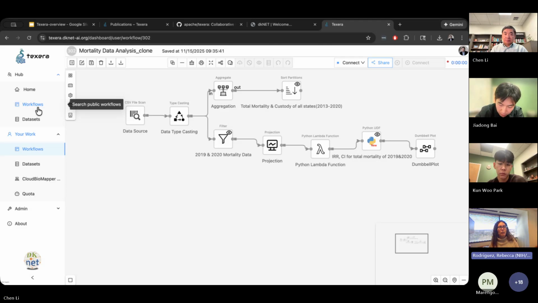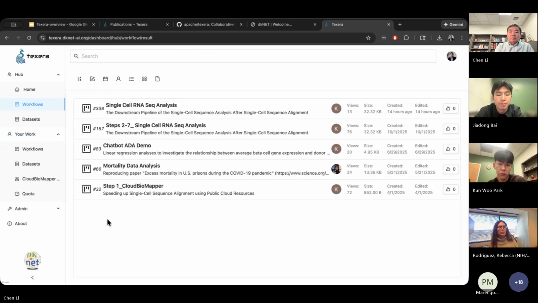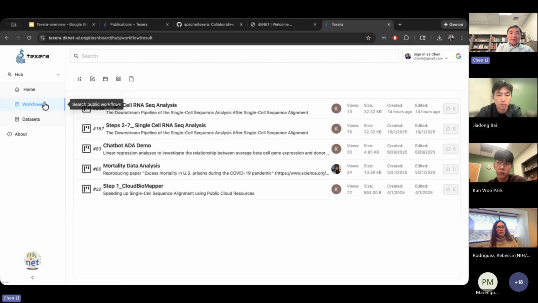So if I'm understanding correctly, it's still only within the platform, within Texera, only Texera users will have access to that. Correct. But currently it does not require people to log in to see it. For example, suppose I sign out. I signed out, and I could look at all these workflows. They're public.